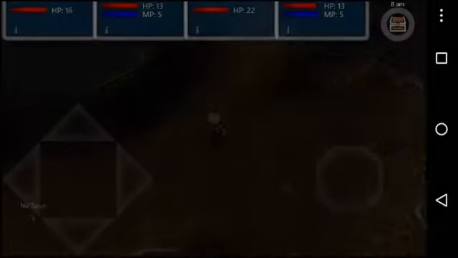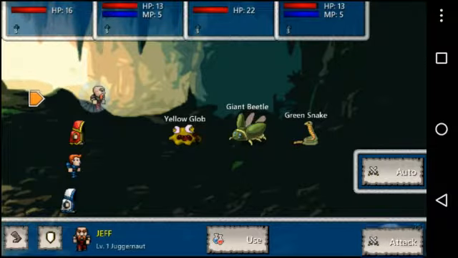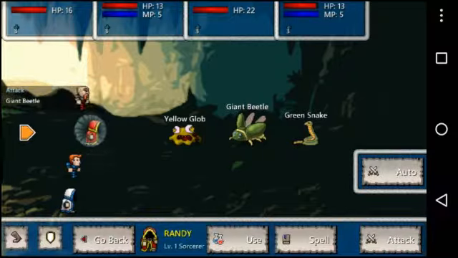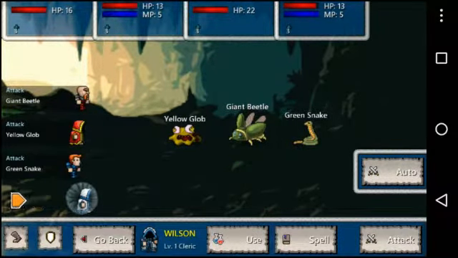Oh my god, again? Yellow Glob, Giant Beetle, and Green Snake. Okay. You will attack the Giant Beetle. You will attack the Yellow Glob. You will attack the Green Snake. Oh, wait, no, go back. Oh, crap, okay. You will attack the Yellow Glob.